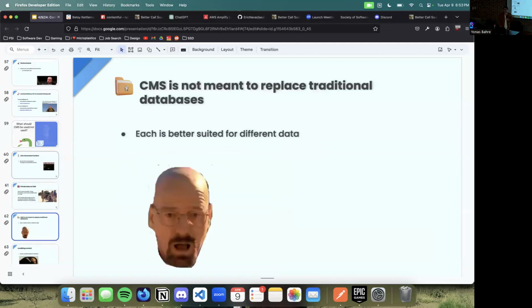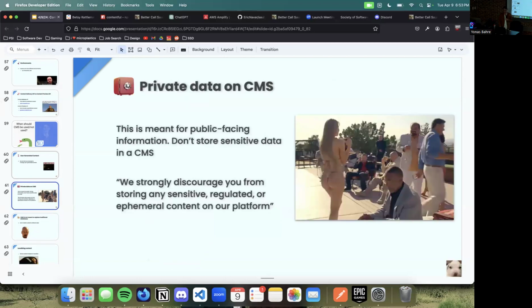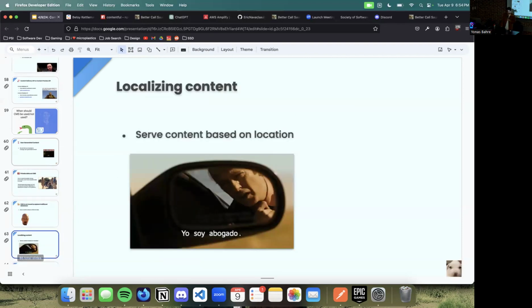If someone makes a TikTok, you wouldn't store that TikTok on a CMS. What CMSs are most used for is content that would otherwise just be static data on a website, like the images.